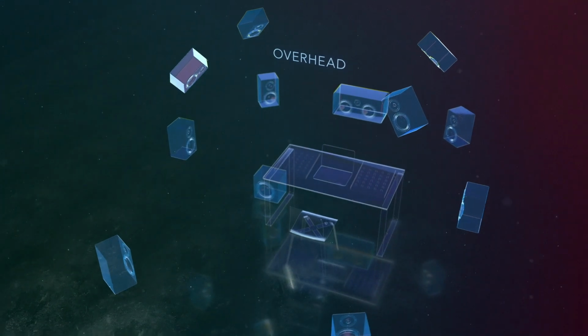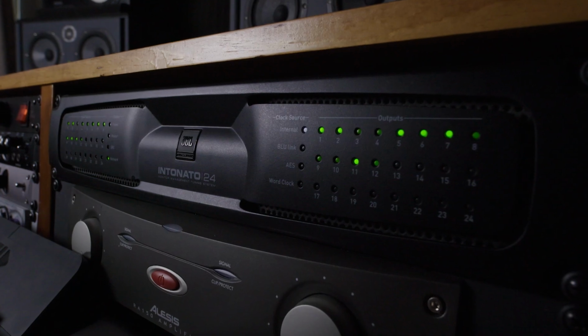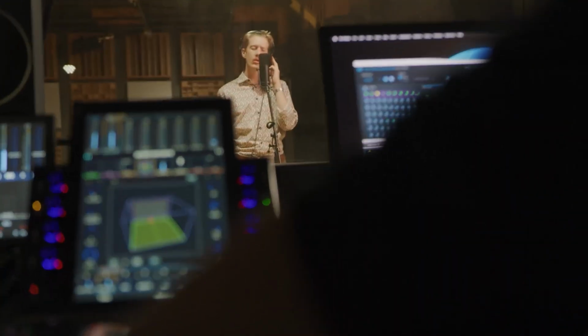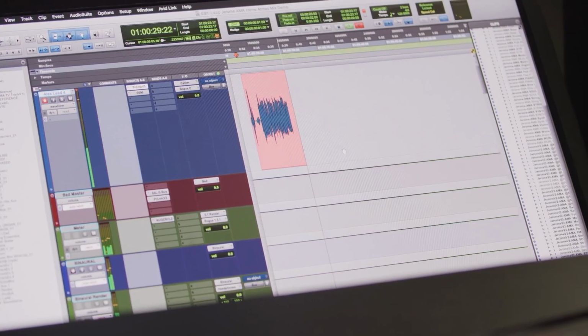In this video, we're going to take a look at how to set up your home studio for mixing Dolby Atmos music in a 7.1.4 speaker configuration. We'll take a look at some of the gear I'm using, including my speakers and monitor controller. We'll cover some of the best practices for speaker placement, room layout, and go over recommendations you can use when you're setting up your own studio for Atmos music.